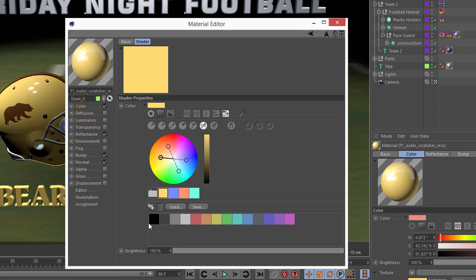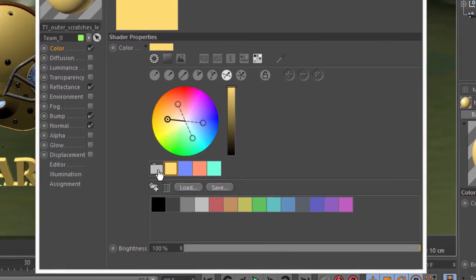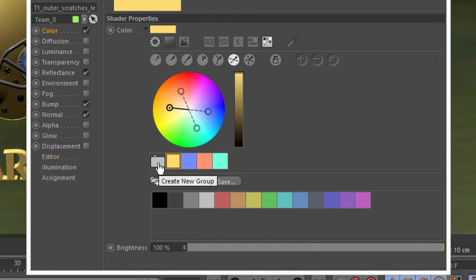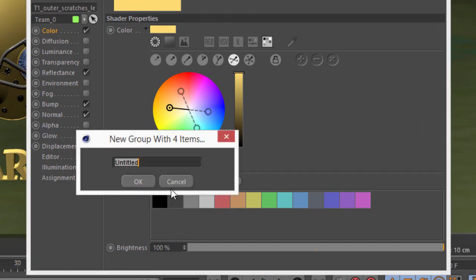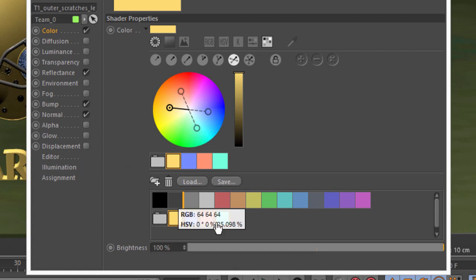In the meantime, I want to show you first of all that if you have a set of swatches here in the Quick Swatch panel that shows up beneath the color wheel or the image color chooser, you can quickly add these to the Swatches palette just by dragging them down or even just clicking on the folder. And it'll ask you to name the group. I'm going to go ahead and name this group Pastel. And now I've got a new set of swatches that are stored in this document.